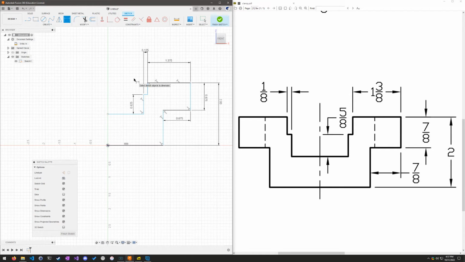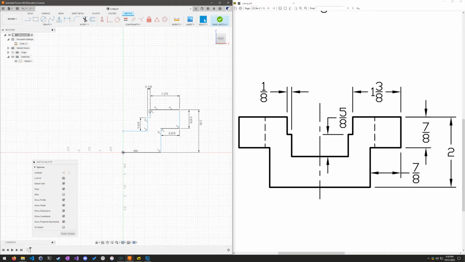And now I don't have on this paper from here to here. So I'm going to have to figure out what that is, because I forgot that on this draft, but I will find out in a moment. For now, what I can do is just go ahead and flip this with the mirror tool.